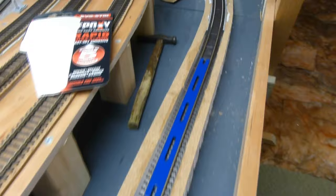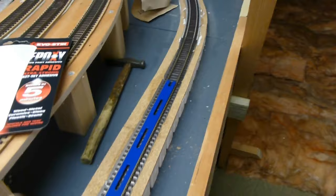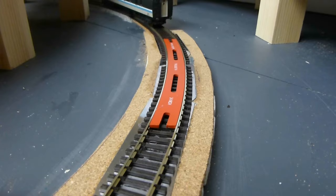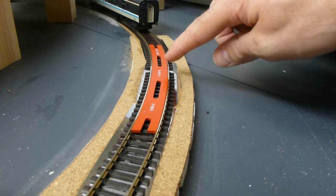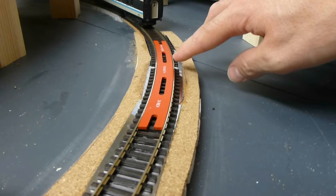I'd obviously test fitted it prior to laying it to make sure I got the right curve that I wanted, and also the flow, obviously where the red track setup piece is, that's where the join is there, and I wanted a nice flow between the two plates, the two rails, because sometimes when you have a join on a curve it can get kinked. I wanted to alleviate any problems with the trains running over it, so I've used this track set, I think, to hold it in place while it's gluing.